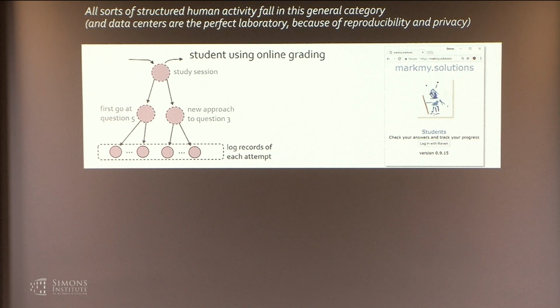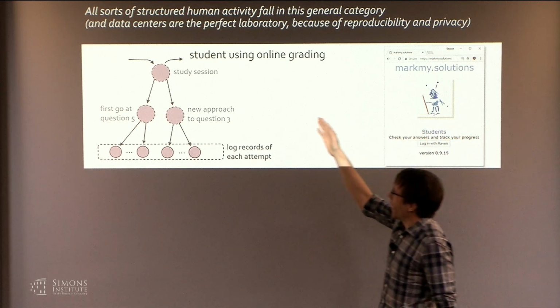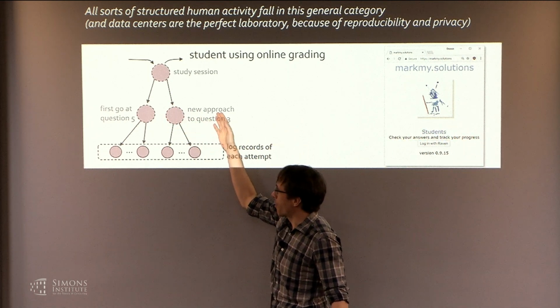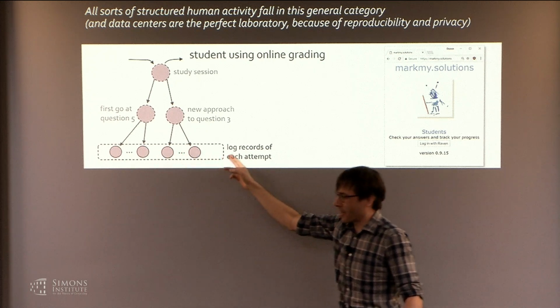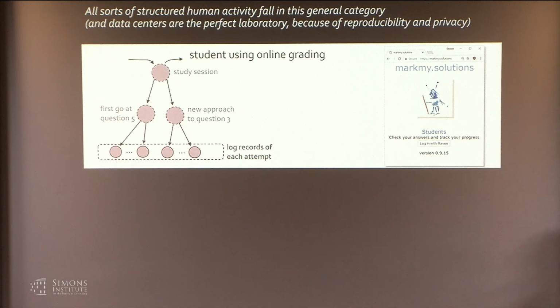I promised in my abstract there'd be some data, but I was collecting data from students. There's online grading for one of the courses. So what I get, students have study sessions. I don't know how they think about how they approach the study sessions. The logs I get are every time they attempt a question, every time they submit a question. As an educator, you want to know how long did they spend working on it, which questions did they find hard, which questions do I need to rewrite, and so on.